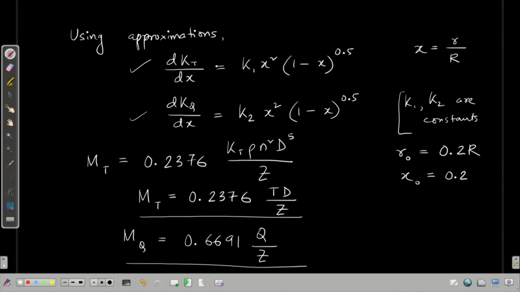root section of the propeller blade, if we have the thrust and torque coefficient distributions expressed as a function of radius using these equations. Now, if the equations change or the location of the root section changes, then we will have different expressions for the bending moments due to thrust and torque.